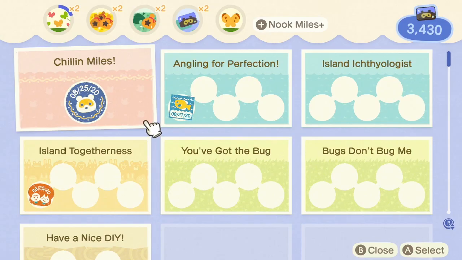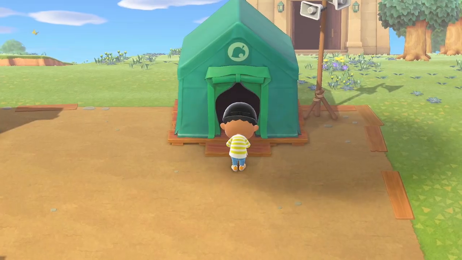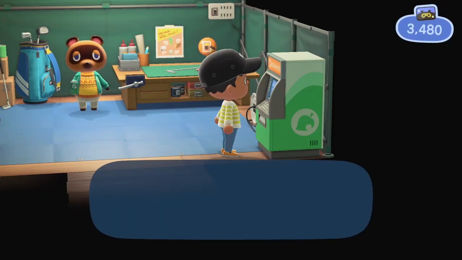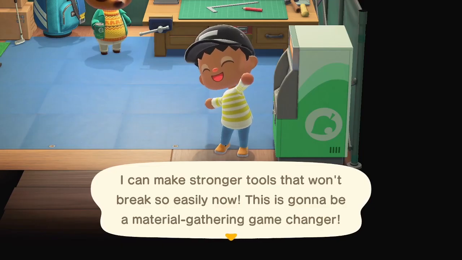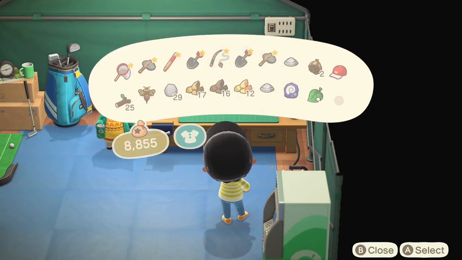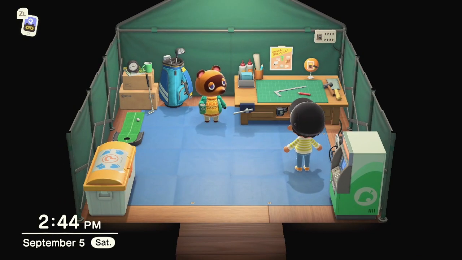Why not? So I've actually gone ahead and collected a few Nook miles from some stamps, and it looks like we can actually pick up the upgraded tool DIY recipes now. Let's go ahead and take care of that first. Pretty good tools recipes, 3,000 Nook miles. Let's go ahead and do it. I can make stronger tools that won't break so easily now. This is going to be a material gathering game changer. Thank God. I think the only thing I'm missing to upgrade them is iron nuggets, which I think I might have at home, so let's go pick some of those up and upgrade these tools.